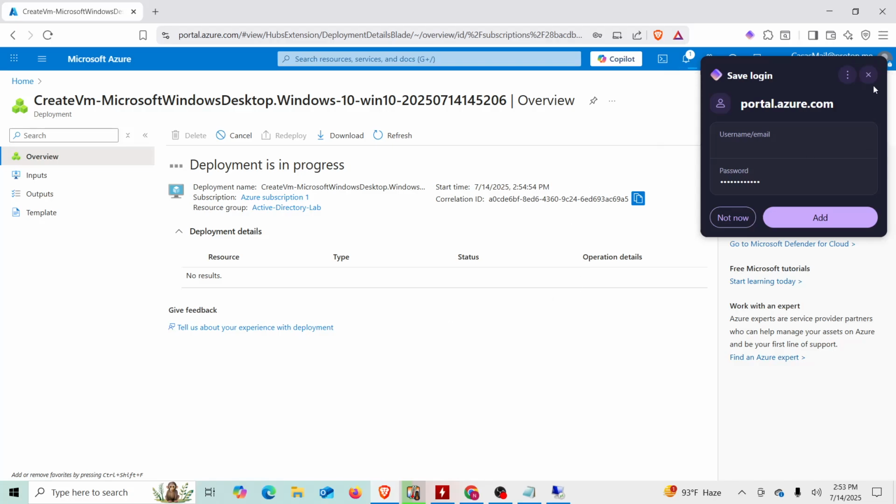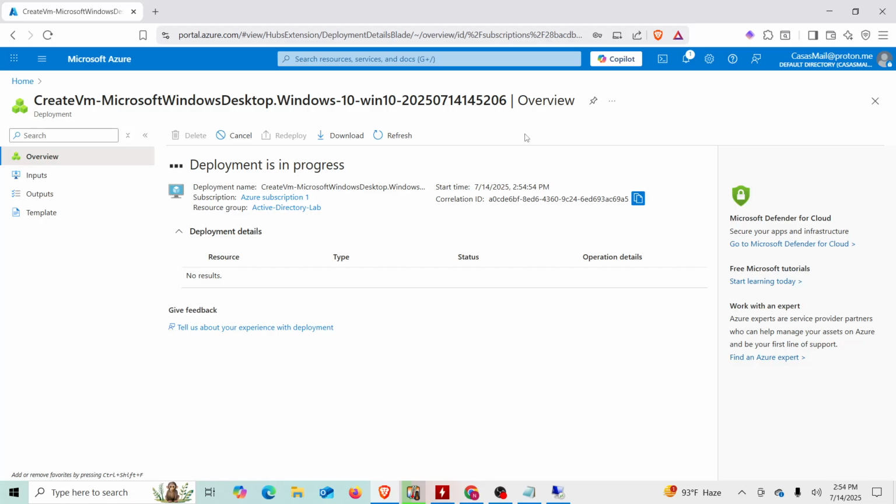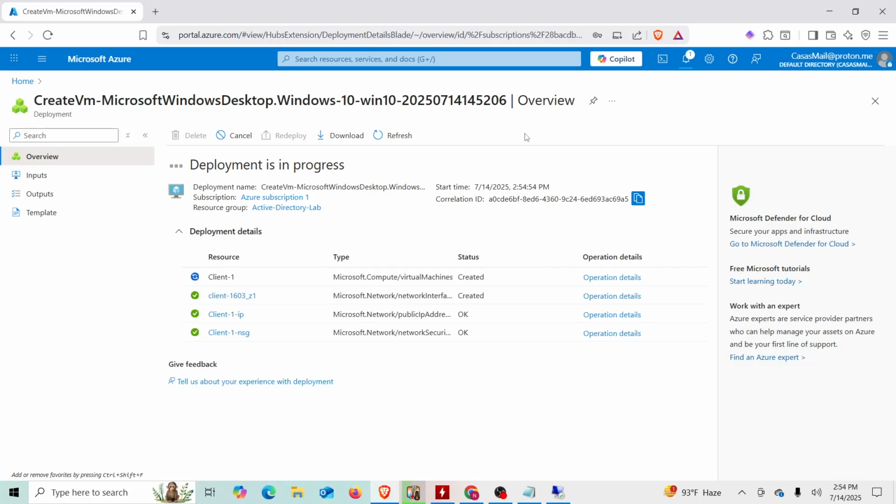So this might take a while. If you're waiting along, you don't have to do anything, you just wait with the video. Otherwise, if your virtual machine's already created, you can skip ahead to the point where we finished ours, or I guess my virtual machine.